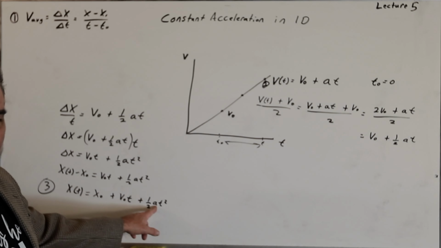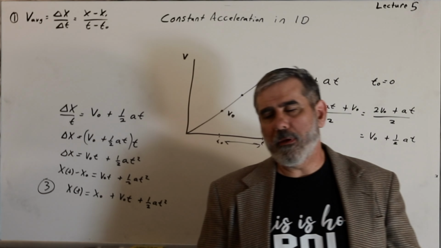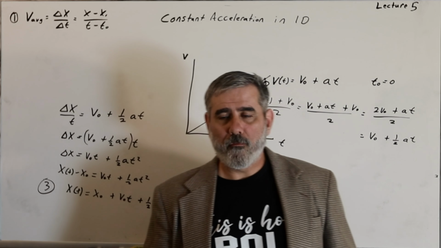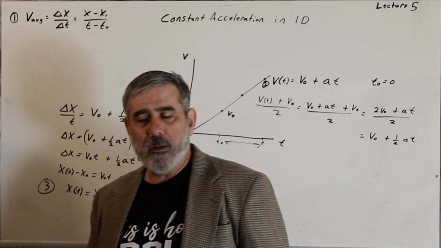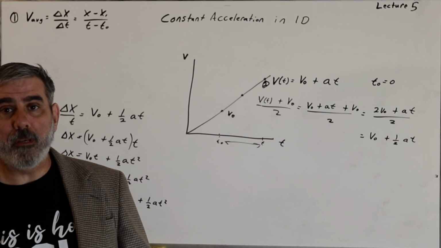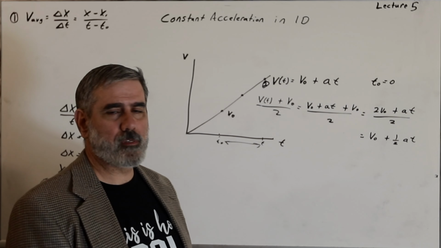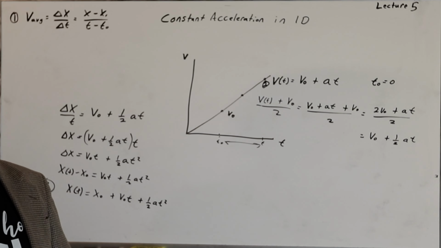And so we can use a constant value to calculate things related to falling objects near the surface of the Earth. We'll turn the a into a little g, and we'll say that g is equal to either 10 meters per second squared. If we were to be more accurate, we might say 9.8 meters per second squared. If we want to use different units, we might say it's 32 feet per second squared. But that's the acceleration that you experience near the surface of the Earth, and it's a constant acceleration, approximately.